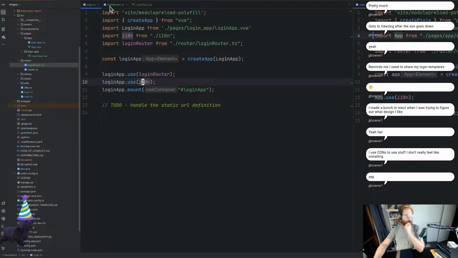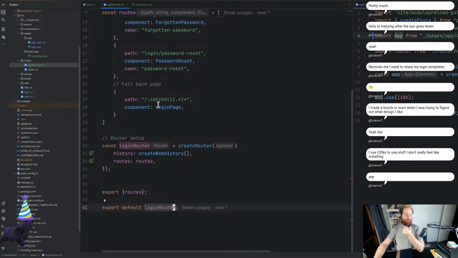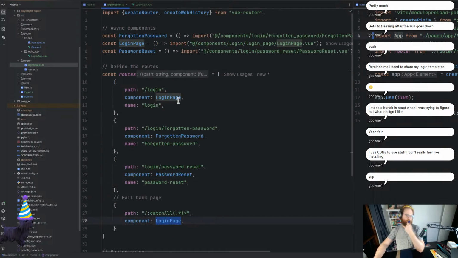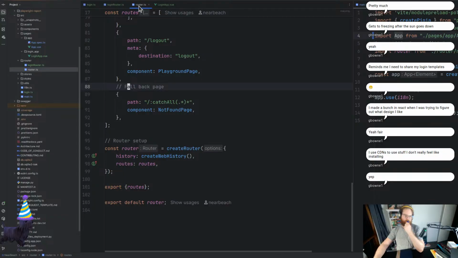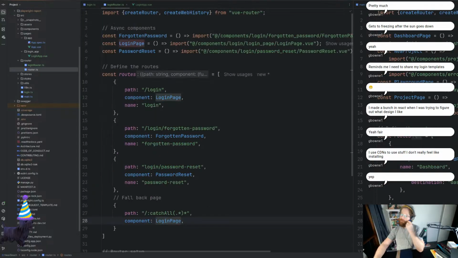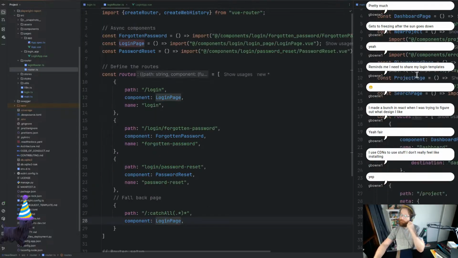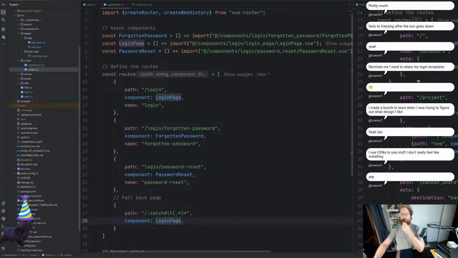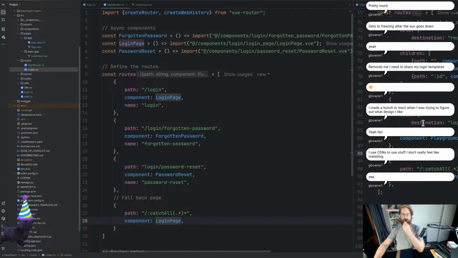But I have a fallback. I've got a catch all. And that should fall back onto the login page. And if I have a look at the router, route component, yep, all right, cool. This is pretty simple. Yeah, it's pretty simple.